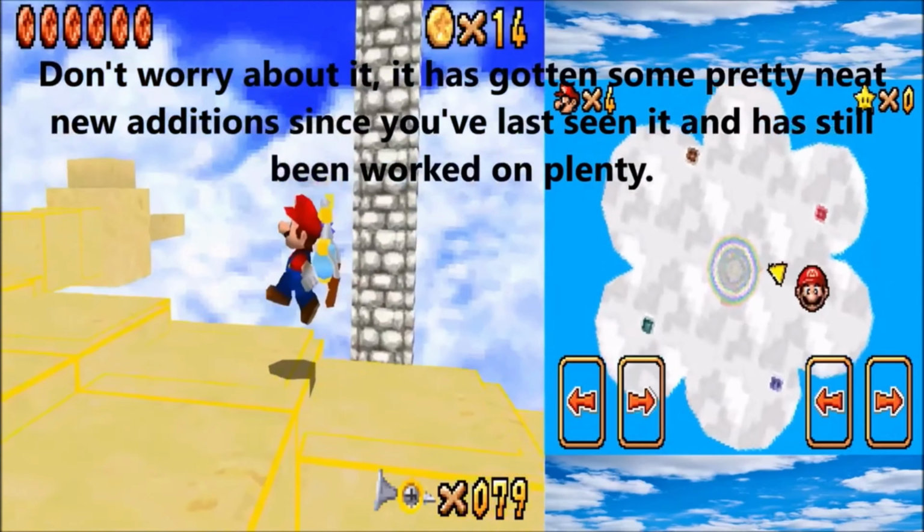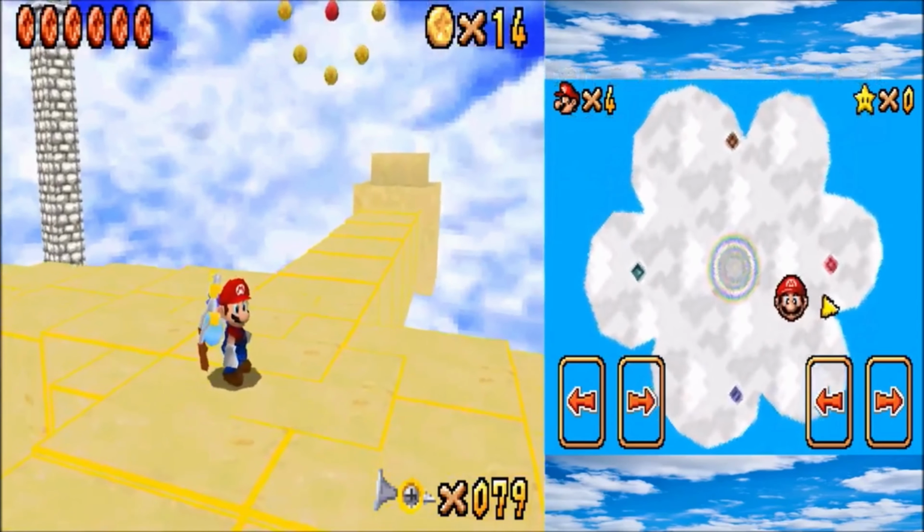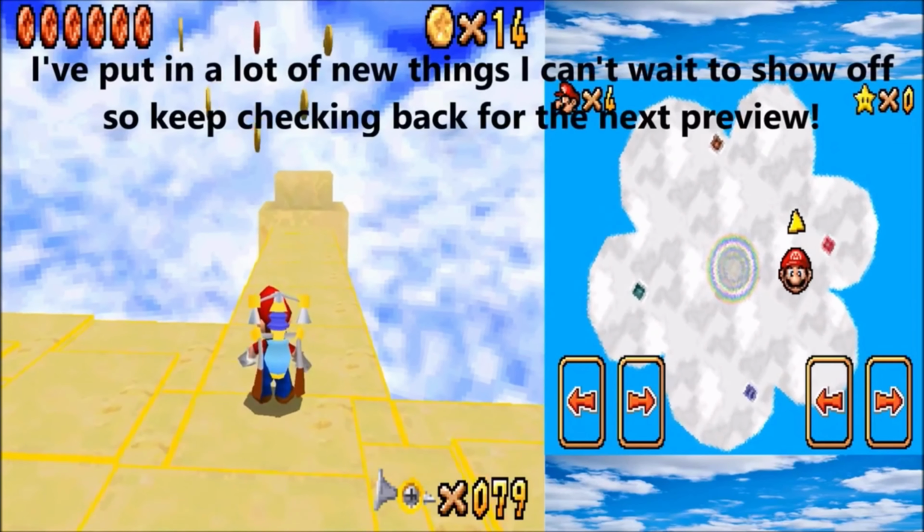For all I really know, he could have just put that one red coin there and then still made the coral reef. So I don't really know. And sadly, that's really all we know about Gelato Beach.